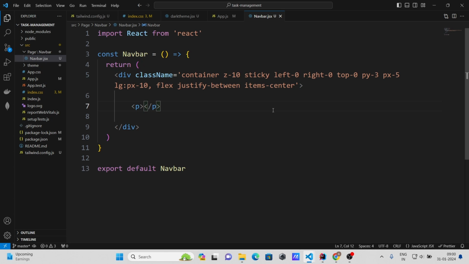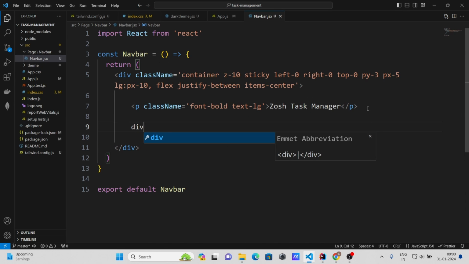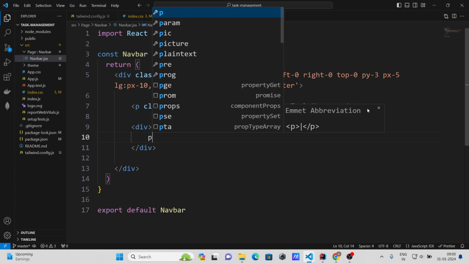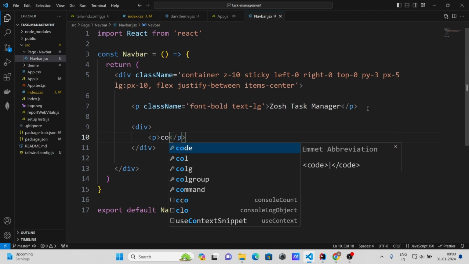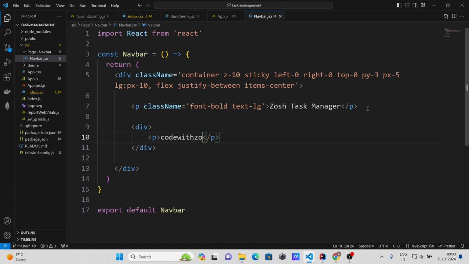Now let's create one p tag here for Josh task management. Josh task manager. So this will be the name of our application. Font bold, text large. Let's create here one more div and a name. So let's give Code with Josh currently, and let me give some classes to this.